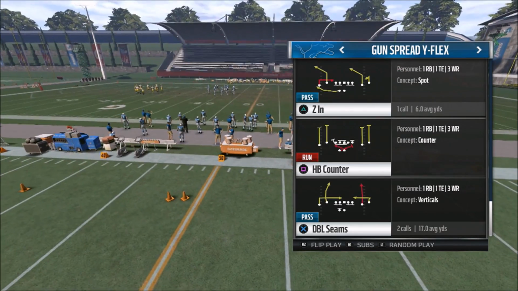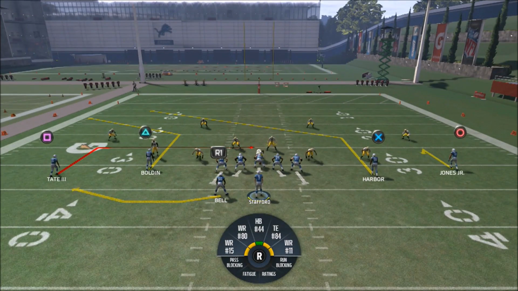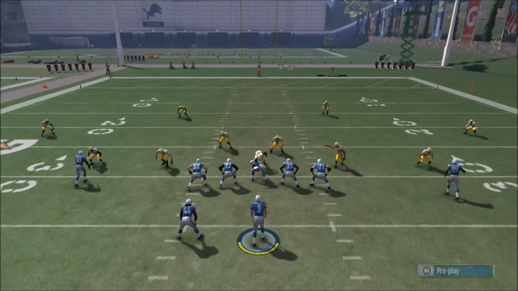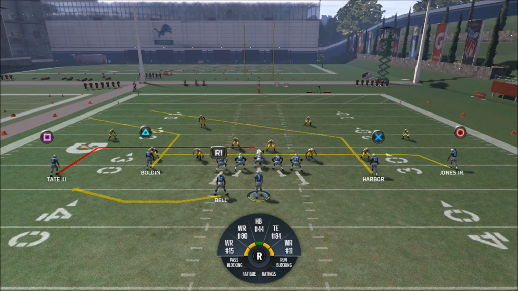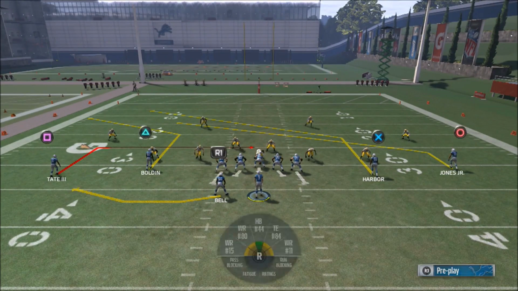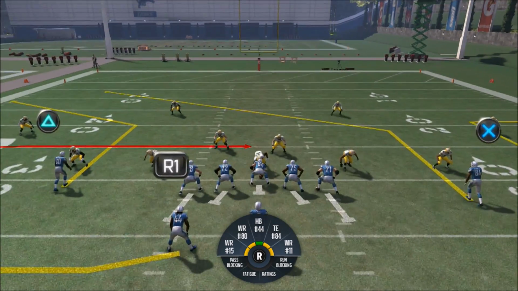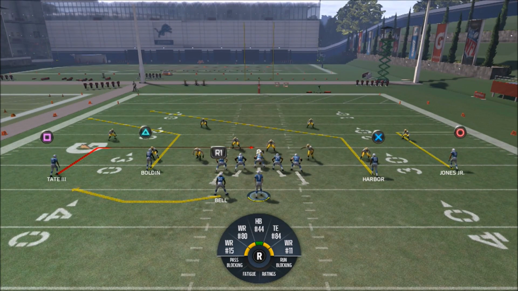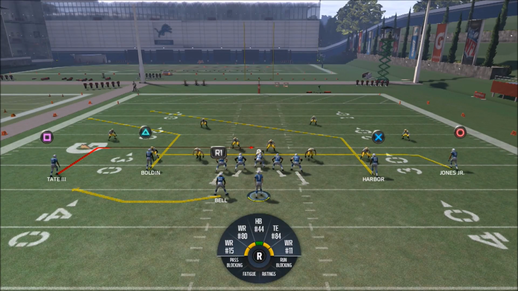Alright, so the next play we're going to take a look at is going to be the Z in. And one of the things I like to do with the Z in is I actually like to go ahead and take my other wide receiver and put him on a drag route or a slant route. He's going to be my wild card. Really depends on what kind of coverage my opponent likes to run. But my focus is going to be more off the left side, because I've got a mesh concept going over here. This is going to give me an idea in my reads.